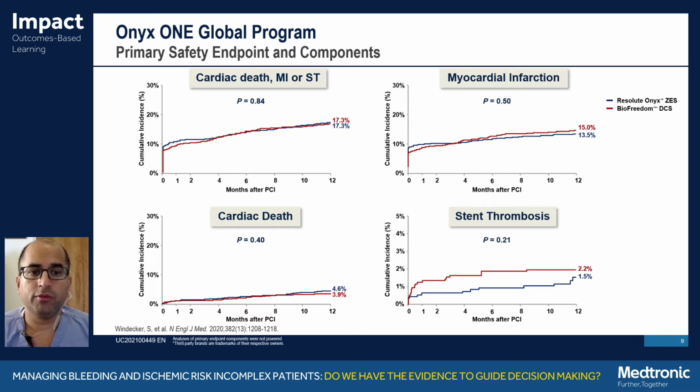Here are the primary results, basically showing no differences between the 2 stent types with respect to the primary endpoint, the incidence of myocardial infarction or cardiac death. Stent thrombosis seemed to perhaps numerically favor the Resolute Onyx stent, but this did not achieve statistical significance. A lot has been made of the rate of events, particularly myocardial infarction, that was seen in this clinical trial. I just want to emphasize that if you look where these events occurred, they all occur at the day 0 point, if you look at the slide in the top right.